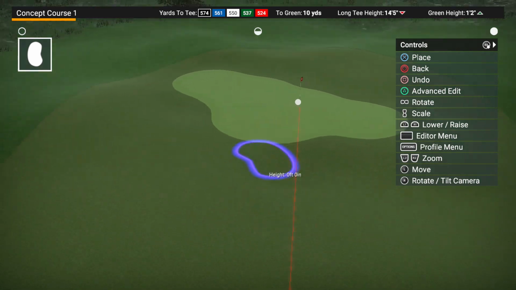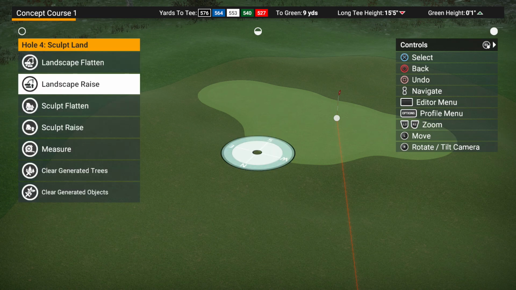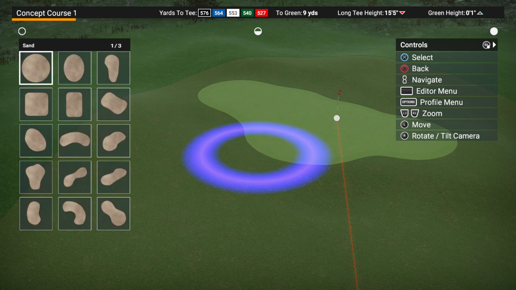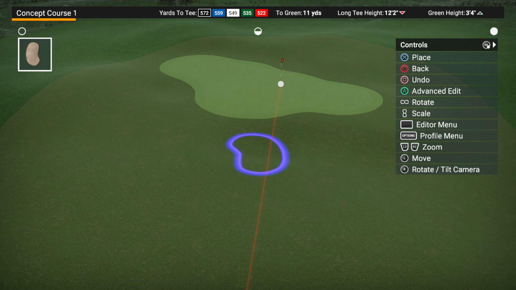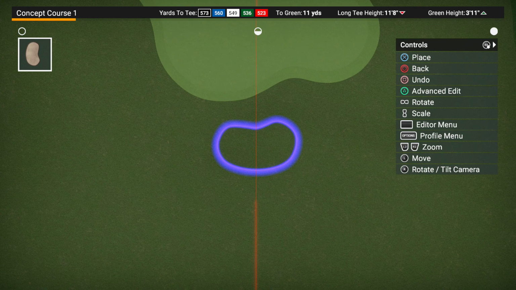I might actually just leave it 2 bunkers. So let's get these filled up with sand. Like a brush. What did we use? It's probably that shape there. And if you watch these covered. Oh, it's better. Right, we can kind of see a bunker.